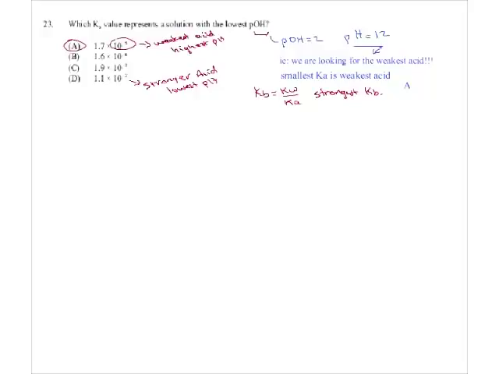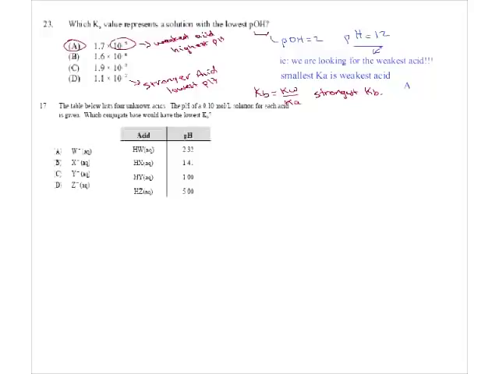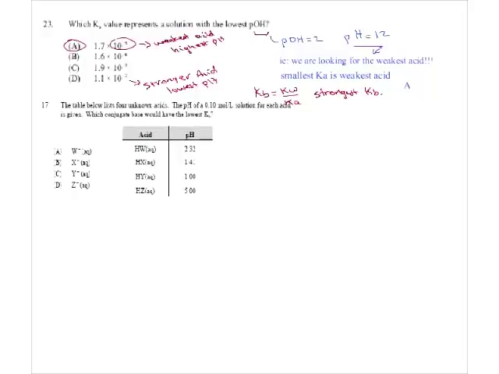Here's another problem. It says here's a table, and I've got my choices A, B, C, D, E, and they gave us the table. And they're saying, okay, for 4 unknown acids, the pH of a 0.1 mole per liter solution of acid is given, which conjugate base would have the lowest Kb? Okay, now remember we talked about this idea that the stronger the acid, the weaker the base, right? If the acid is high on the table, that means its conjugate base is low on the table as well, which makes it a weak base.